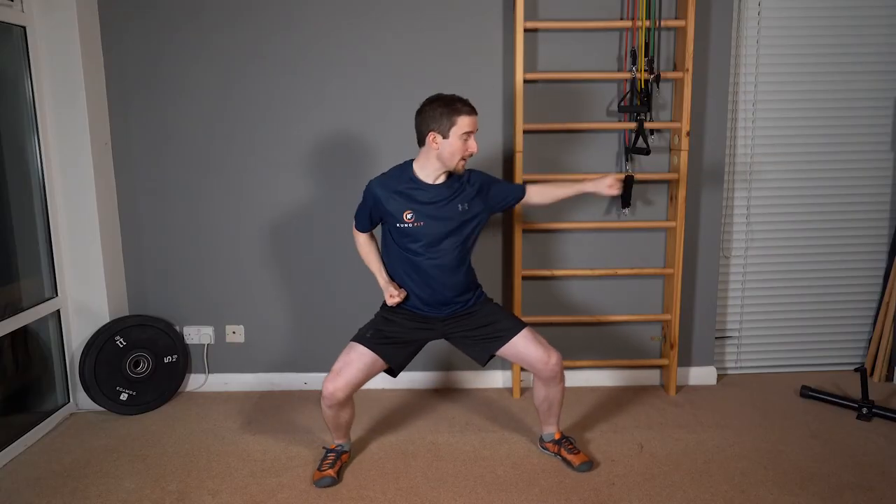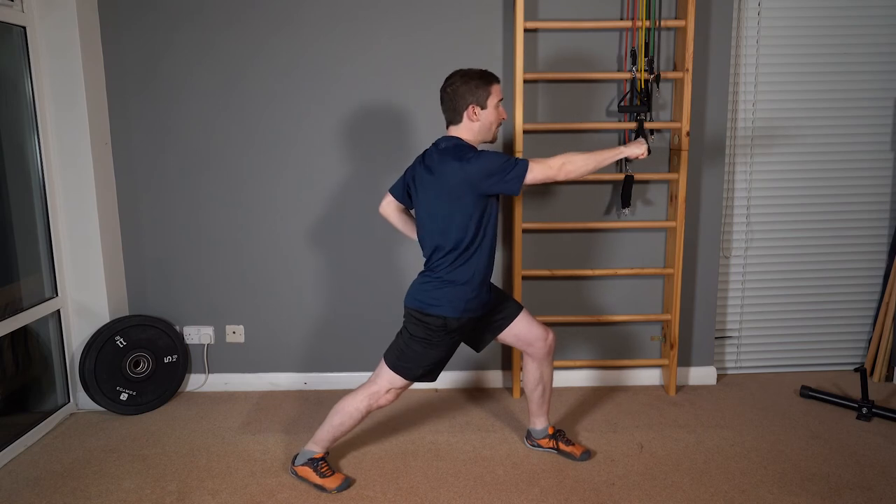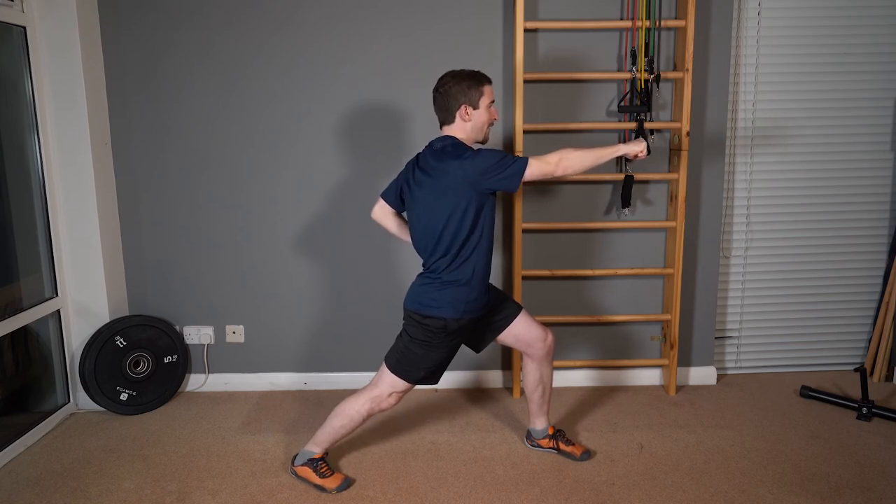Just like with the Gombu punch, we want to pull one arm back with as much power as we throw the other out. We want to do the same as we go back to Mabu — pull the left back, throw out the right, and then pull the right back and power out the left. That is the basics of how we do a Mabu Gombu punch. We can do this on the other side as well, exactly the same principle — go down to Mabu, start with the left leg, push that left heel out, straighten the leg, turn the hips, turn the shoulders, arms pull back, the other one throws out. Exactly the same but on the other side.